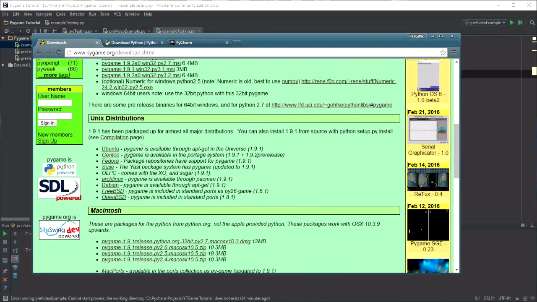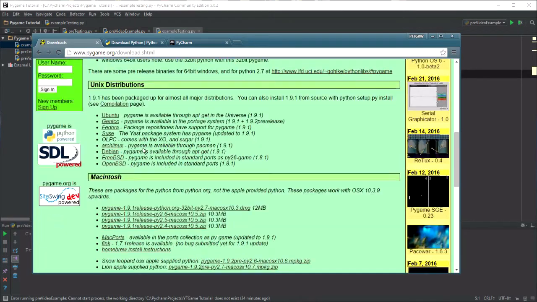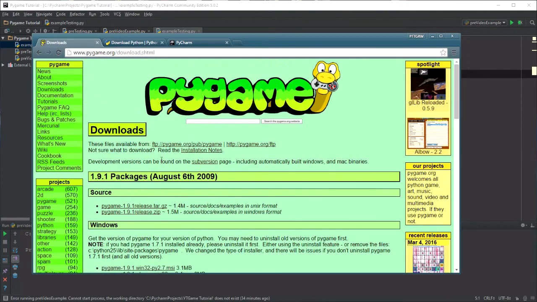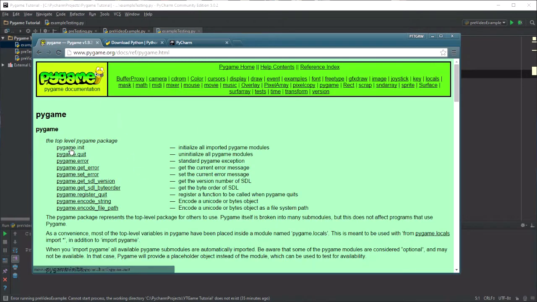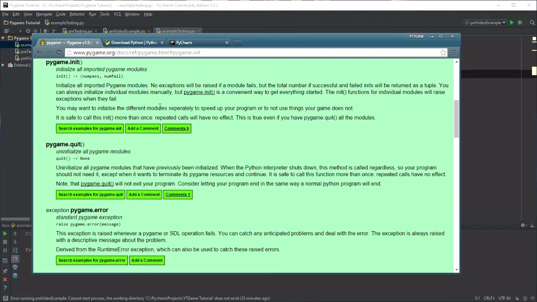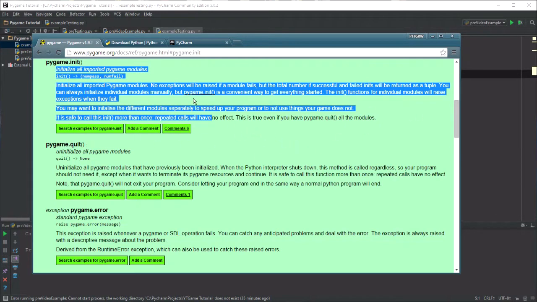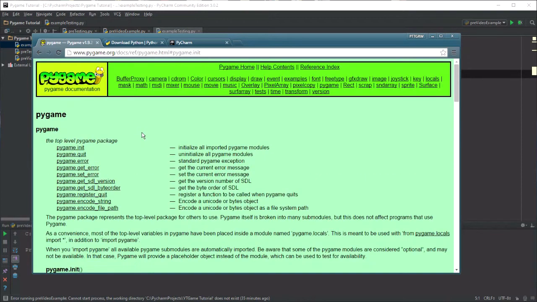Also, before I forget, there's more than just Windows downloads. If you keep scrolling down, you'll find Unix, Mac, and a bunch of others. We're going to come back here mostly because we want documentation. If you look over the top left, you'll see right here there's documentation. I'm actually going to click on this because we're probably going to use this page a little bit. I'm going to click on things, like Pygame, for example, and point out these things, maybe click on one, and show you how much information you get, because the documentation for Pygame is really good. If you're ever stuck on something, just visit these, look for something you're trying to do, and then click around and see if you find what you're looking for.